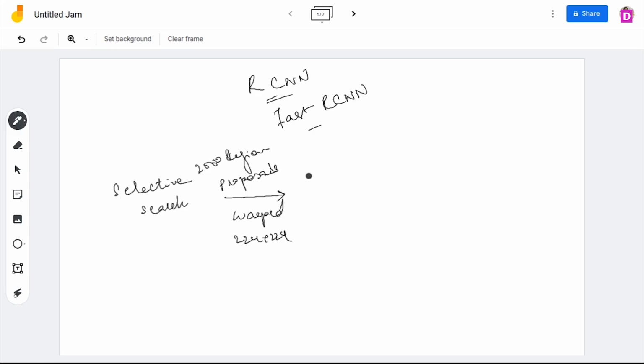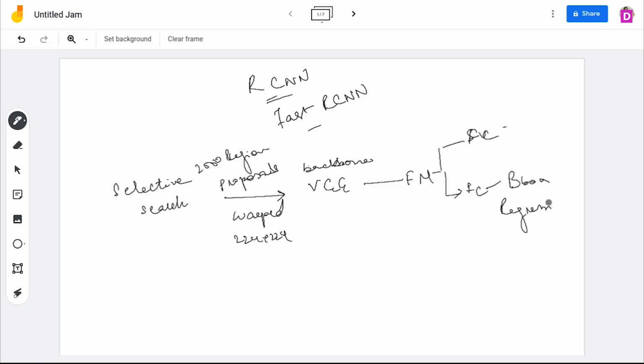Once you have these region proposals, each region proposal is passed one by one through VGG, through backbone VGG actually. So backbone VGG is basically VGG without the bottleneck features. Once you have that, it gives out feature maps. Once you have these feature maps, they are divided into two parts. One, you have two fully connected layers, and this is used as a bounding box regressor. So this is a regression model here, and here you have SVM scores, right?